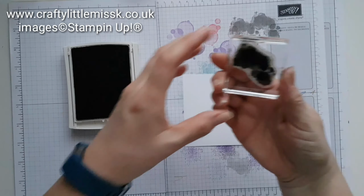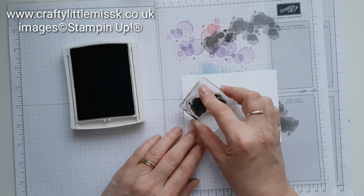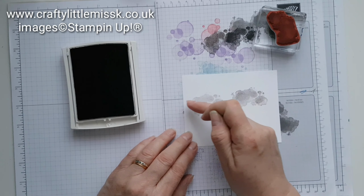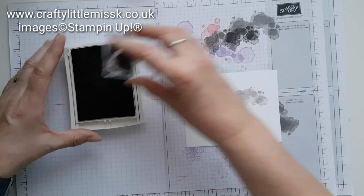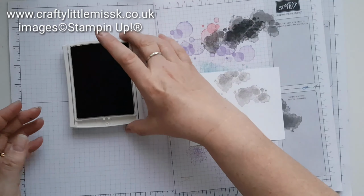Okay, so as you can see, the oil stains that you'd get on the floor of a garage, and I'm just going to ink up my stamp. I'm going to stamp it off, and then I'm just going to put a very faint splodge on there like that. Okay, stamp it off, and I'm just going to bring another one over here out the way like that. Now I do intend putting some wording just in there, so I'm not going to do any more stamping there, but what I will do is just do another one just up there. Okay, so lots of oil stains, and off to one side I've got my chamois, so I'm just cleaning the ink off of that.